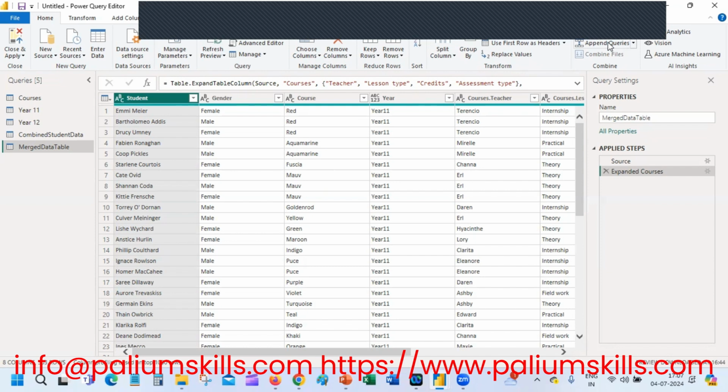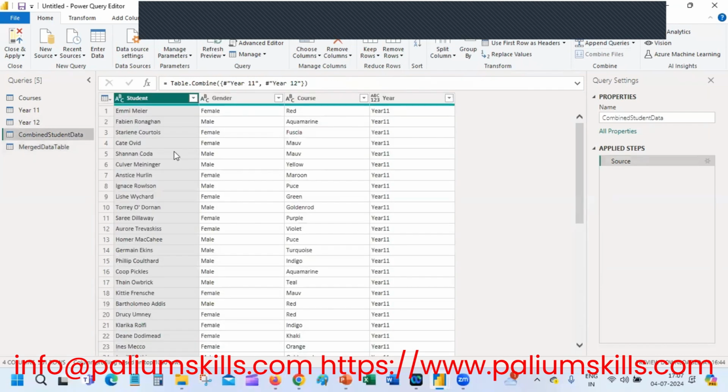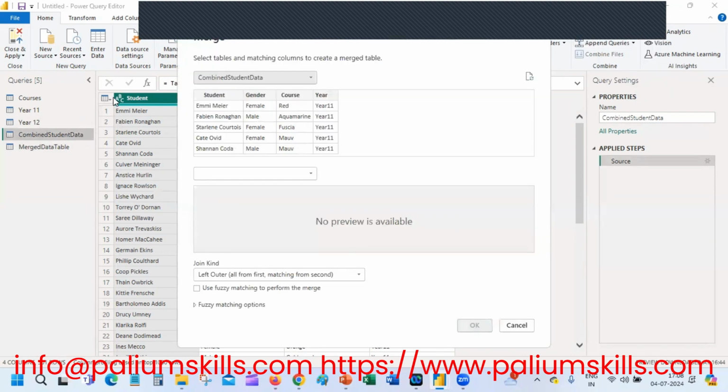So let me repeat the steps one more time. What did I do here? I had this common data, student data. I went and clicked on merge query. I can merge it here itself, or I can merge as new. I prefer doing it new because my old table does not get messed up.